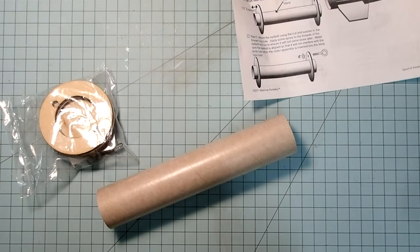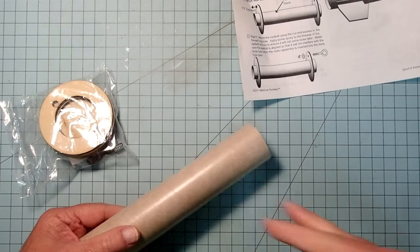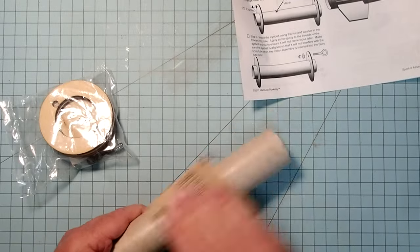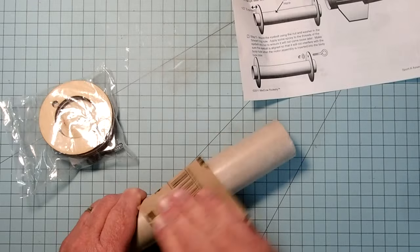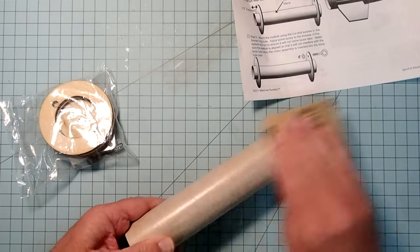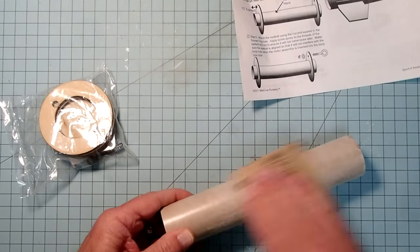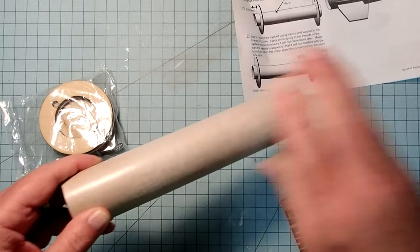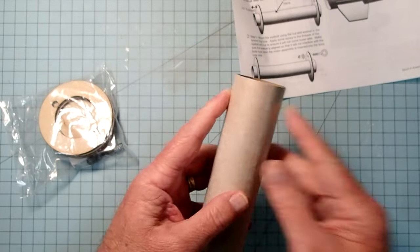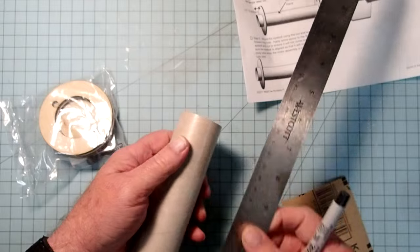So here I have some 150 grit sandpaper handy. I'm just going to use that. And since we don't know exactly where the rings are going to go, we'll just do the whole thing. Now, I am going to try and leave the very aftmost section here clear. And I'm just going to give myself a little bit of measurement.